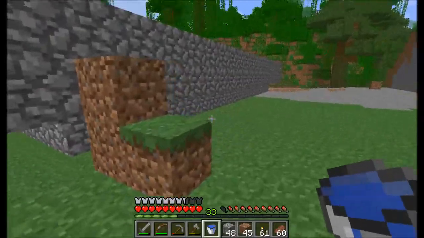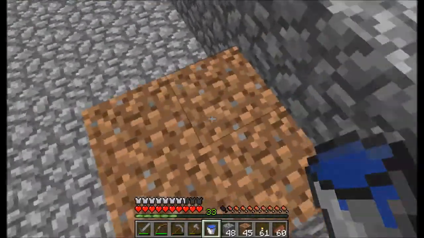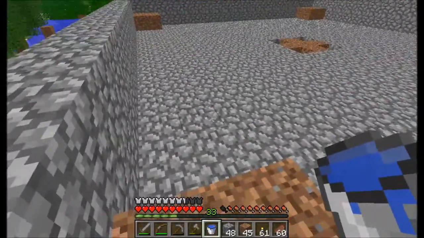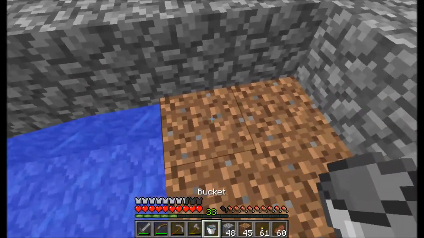And there's an easy way of doing this. You always want to put these 4 blocks in the corners, because if you put all the way across here, the entire area would be filled with source blocks, and you don't want that. You want flowing blocks. So I start off by putting one here.